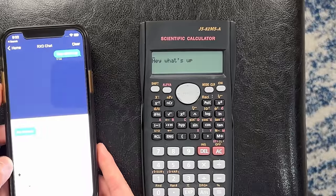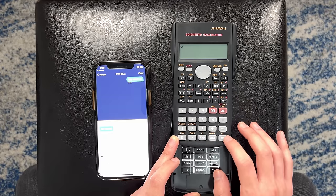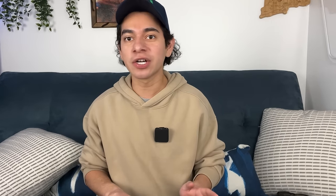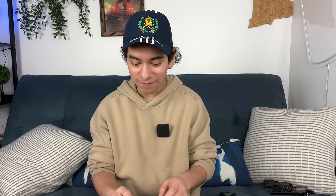On my phone with this app I can say "Hey, what's up" — if I send that, I get it on the calculator. And if I want to type something back, I could say "This feels very old school like those flip phones" and hit Enter. That's crazy. If you buy another one, they can communicate across units. If the teacher comes, you hit the comma button and you're back to calculator mode. It also has a browser — let's look up helium: H, E, then I hit TAN — "Searching the web, please wait five seconds" — helium definition, properties, uses and facts. You can store files on here and if the teacher confiscates it, she won't think anything of it.